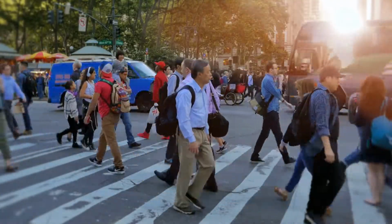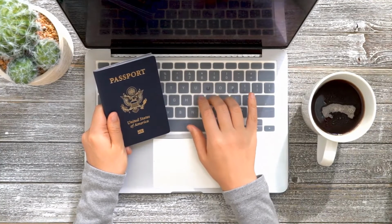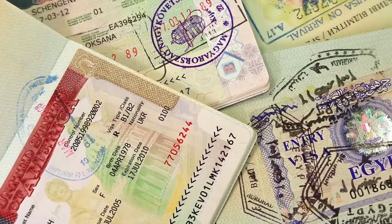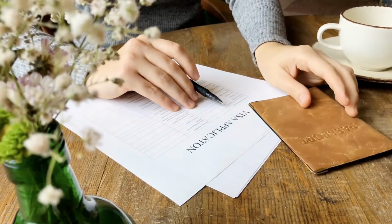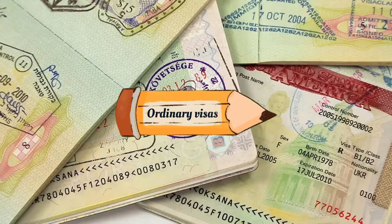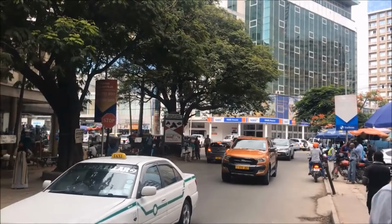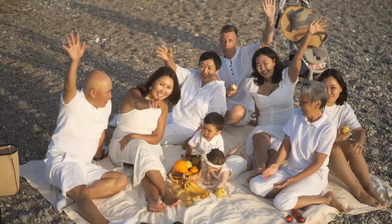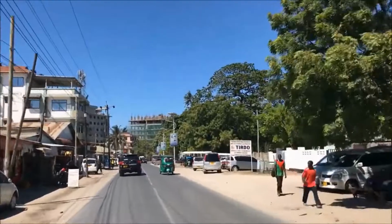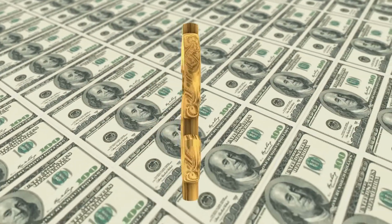U.S. people with dual nationality should be aware that the Tanzania E-Visa is electronically linked to the passport they applied with. Types of visas. Tanzania has 5 distinct types of visas, and understanding which one you need is essential because they all have different criteria, prices, and processing times. Ordinary visas. This visa is issued to foreign nationals to visit, tourism, leisure, attend conferences, humanitarian and charitable activities, family visits, medical treatment, or any other purpose determined by the granting authorities. A single entry's validity is limited to 90 days. The visa charge is $50 US.